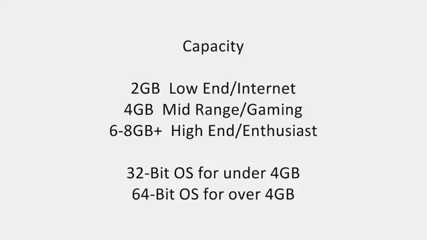Capacity is the amount of memory that you have. This is measured in gigabytes. Now this will be different if you're buying a single module or a kit, which is multiple modules. The most common capacity in DDR3 modules today is 1 gigabyte, 2 gigabytes, and 4 gigabytes. Now if you run a multi-channel kit, this obviously will be multiplied by the amount of modules that you are running in the kit.